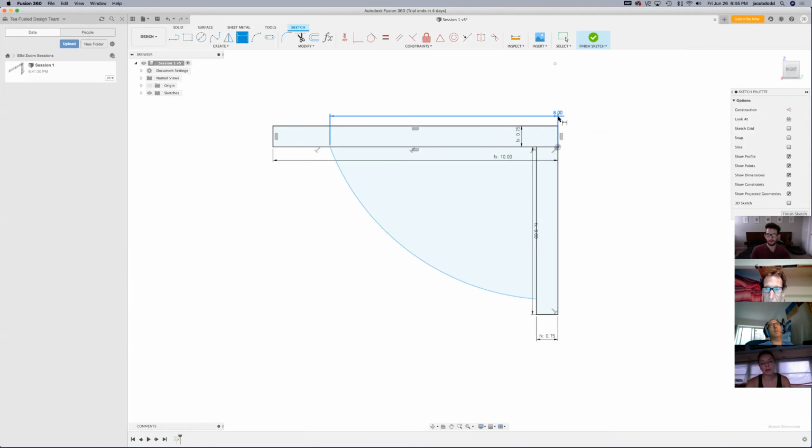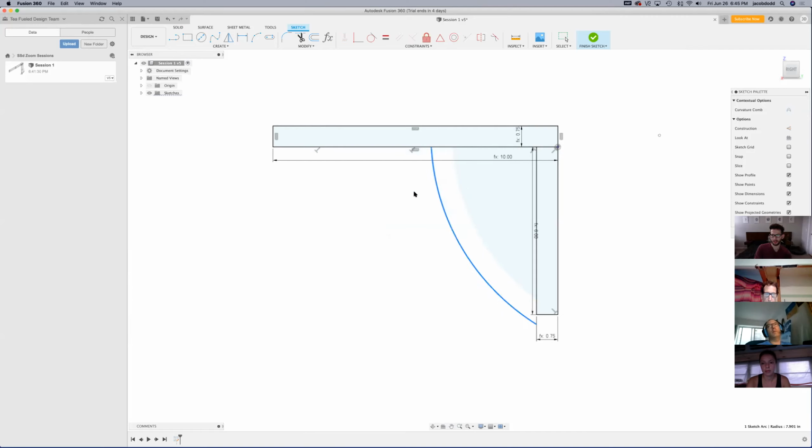Are you able to adjust the shape of the curve of the line now, or is that fixed in place? Yeah, so I've just removed that dimension, but you can see if I drag this single point, it changes the shape. If I drag the entire curve, it just changes the radius, but keeps the shape the same.